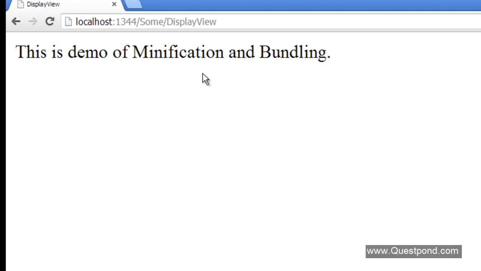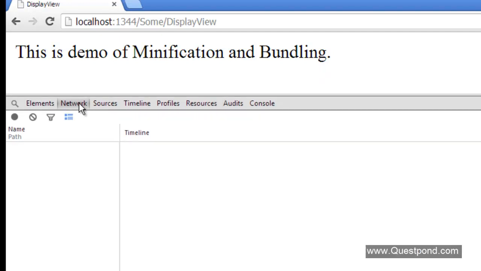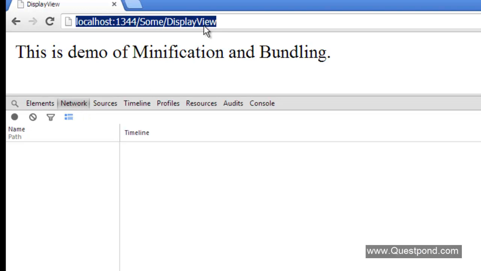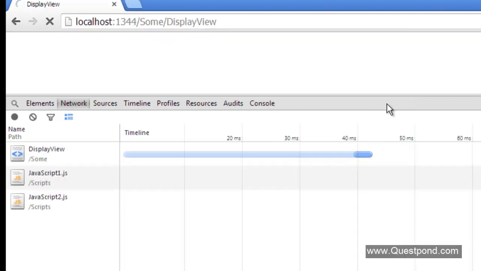Now remember that I'm using Chrome. Now let's do Control-Shift-I, and let's see what kind of request and response we are getting. When you do a Control-Shift-I, it opens up the developer tool. So you can see here's a simple developer tool, and I've clicked on the network tab, and now let me again press enter and see what we see here. Just one more time, to get a better view, right?